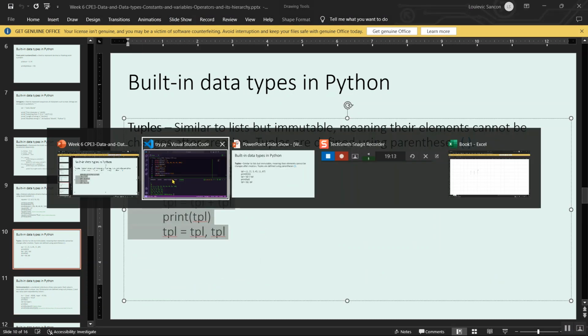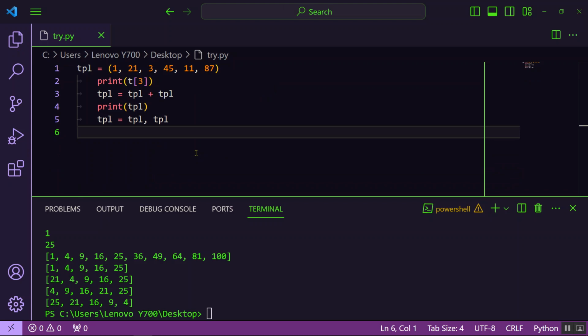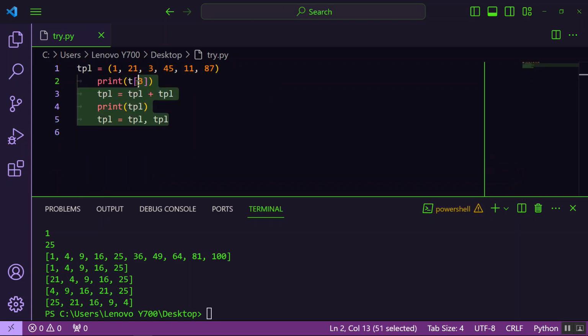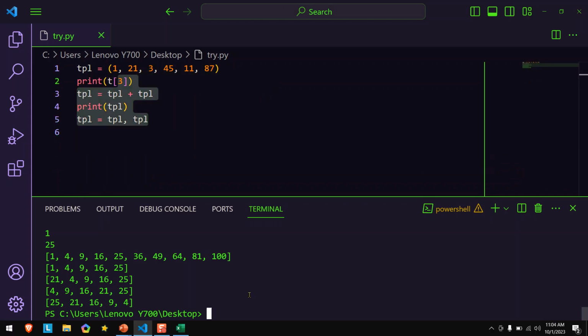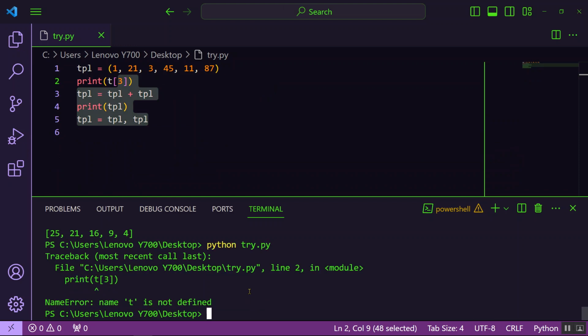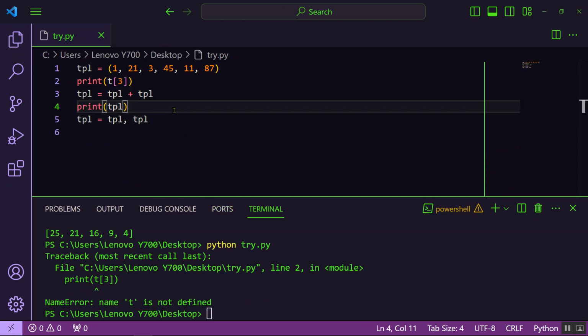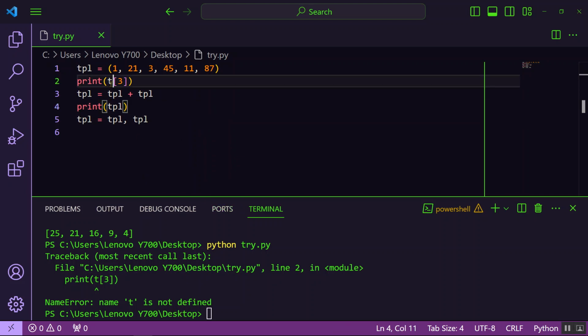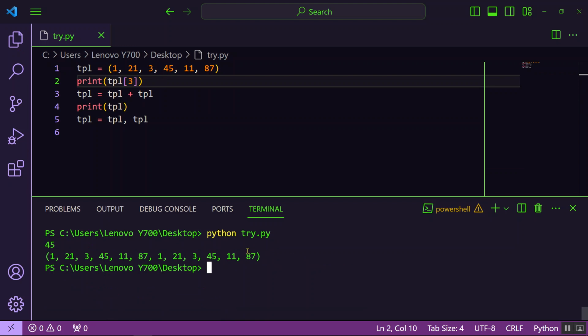Let me copy this. Now let's try to run. It says here that T is not defined, so this is TPL. Okay, so we have 45. So again, tuple is actually zero-based.